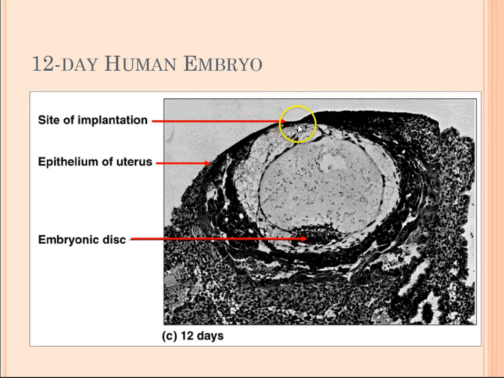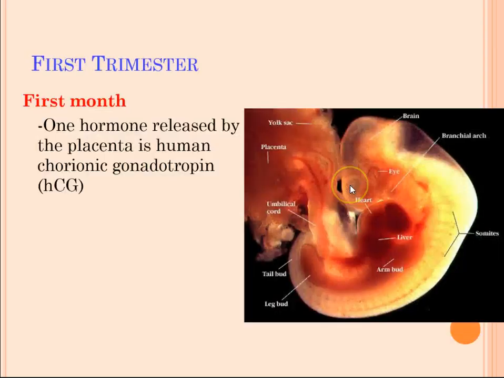And so this is where it's implanted into the uterine wall, right? Here's the uterine wall right here. And then here's that embryonic disc we were talking about. There's the amniotic cavity, and then here's the yolk cavity, right? The blastocele. Okay. Now, that is going to start to divide and grow bigger. And at this point, you're kind of like a fish, right?